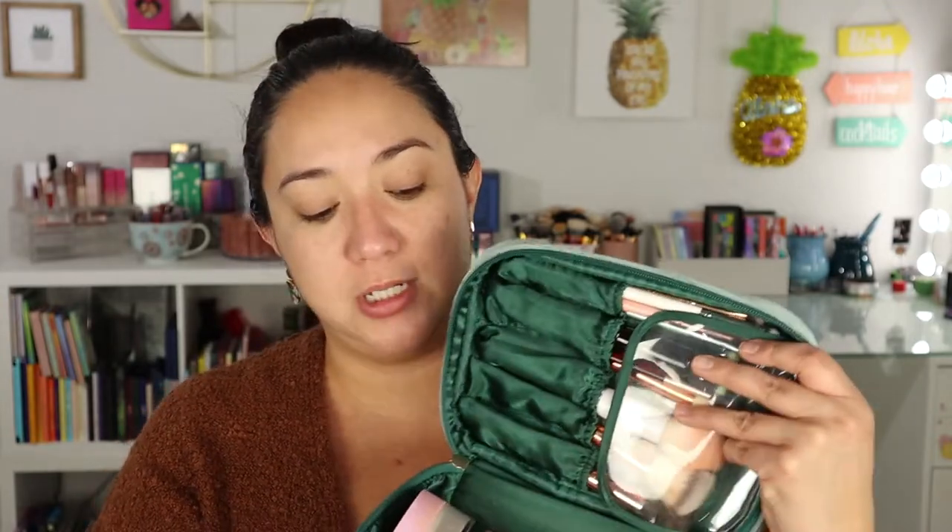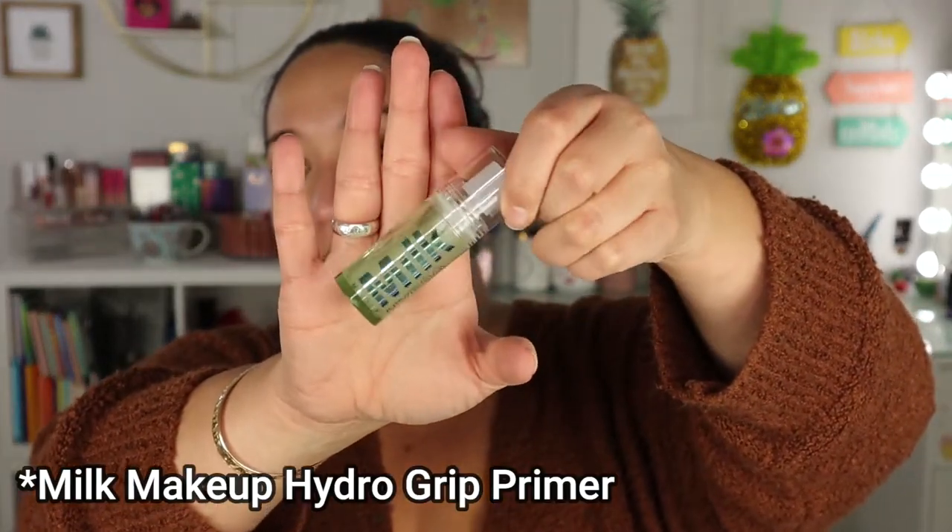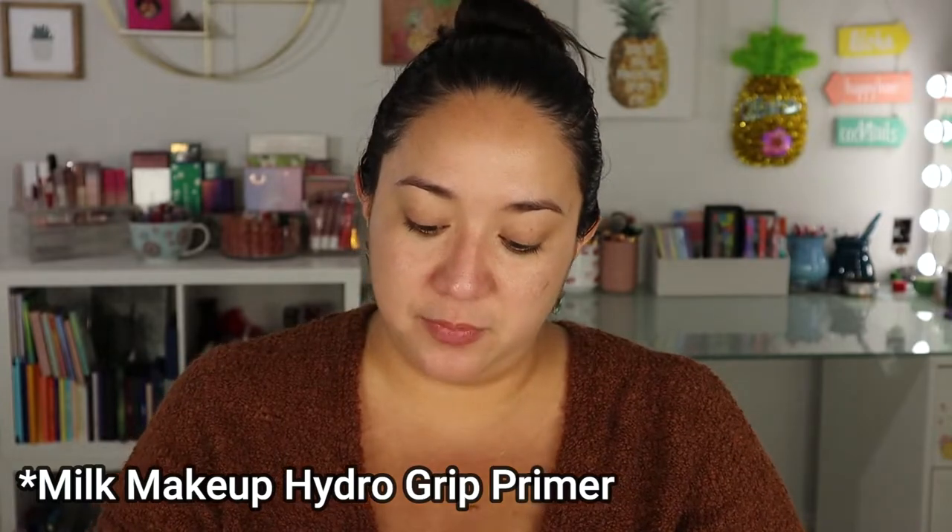I have this bag from Udintai — it was released with the Saga of Freya collection. It has a place for brushes and came with a plastic bag insert, though I'm not using it. The first thing I want to grab is primer. This is a travel-size primer from Milk Makeup. It definitely makes your face so sticky, which is perfect because I need my makeup to last — especially if I'm out all day sightseeing — so it will actually grip to my face.